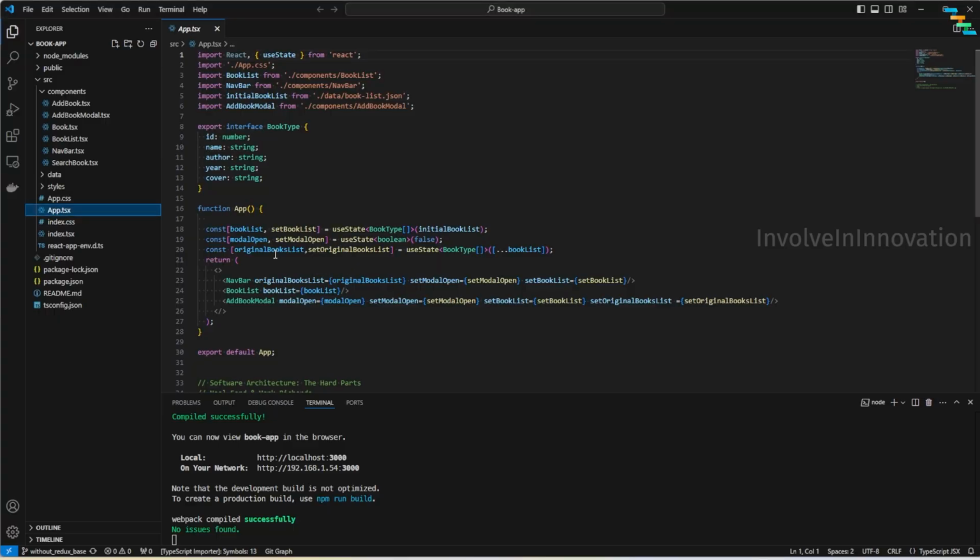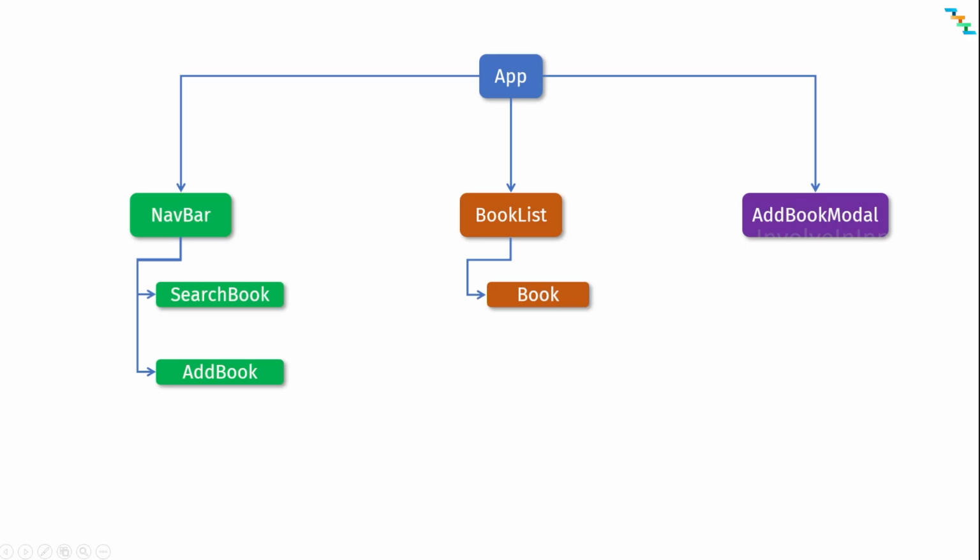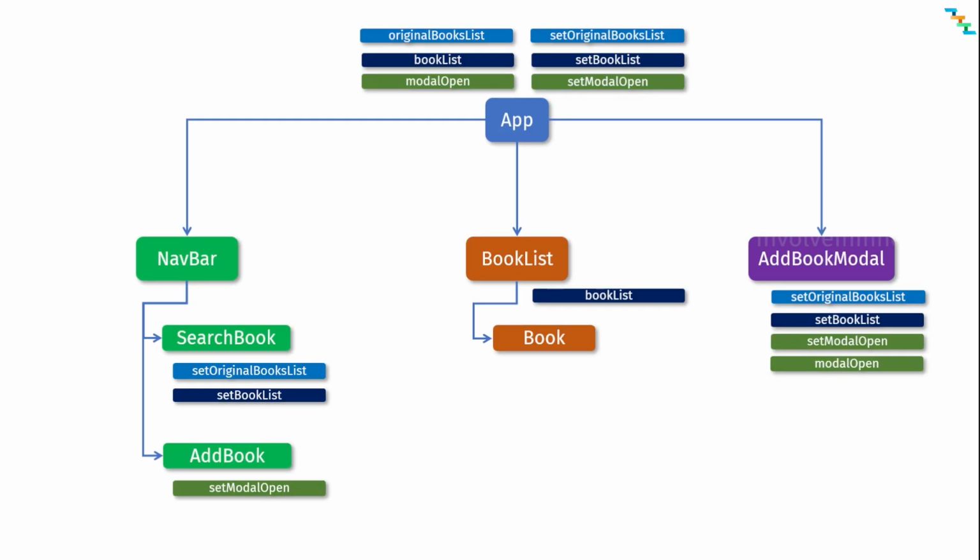We will see how we are passing this, how we are achieving the prop drilling, and what is the problem with the prop drilling here. Now we saw we have app, and the app has 3 component references, that is navbar, book list, and book modal. Here the navbar has search book and add book components, and search book is used to search. That's where we have our text box to search, and add book is to add the book, and then we have the modal. If you set that flag value to true, then it will open the modal. So you need the original book list function in the search book and then set book list in the search book.